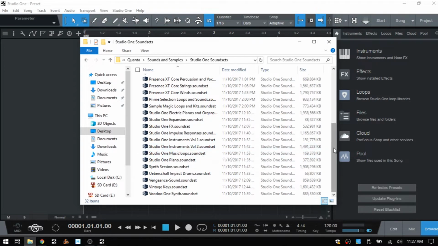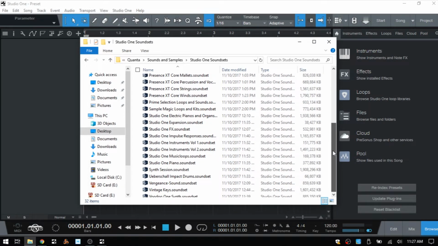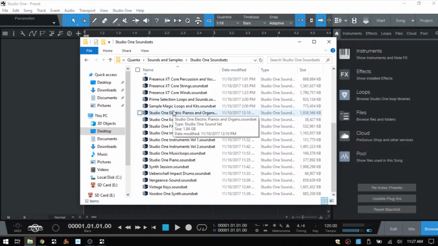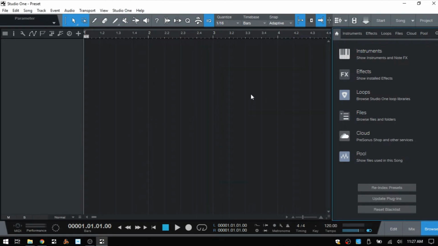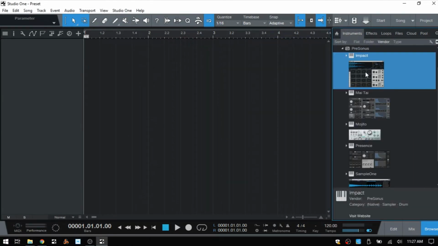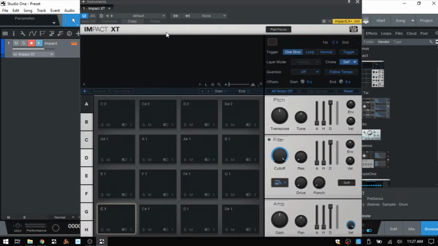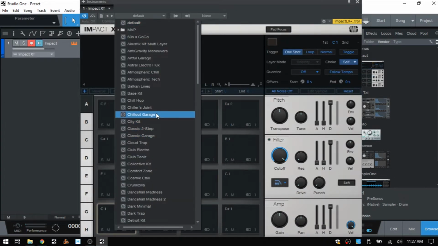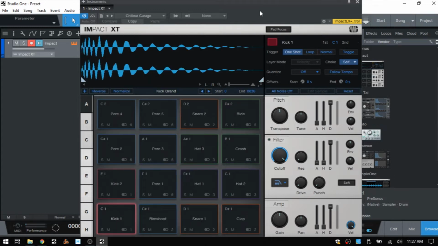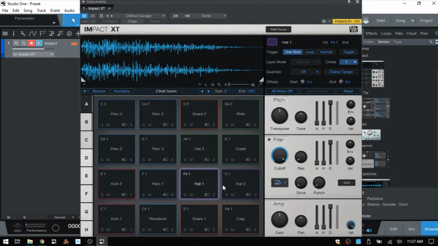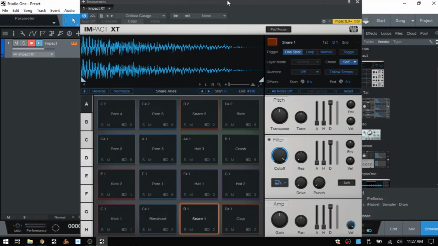that are included that we download from our Personas account. But it's not like we can double click on these and access the individual samples that are contained within. So let's take a look at how we can access those and create a preset from those. So I'm going to go ahead and drag in an Impact. And let's go ahead and load up a kit. Okay, we've got that loaded.